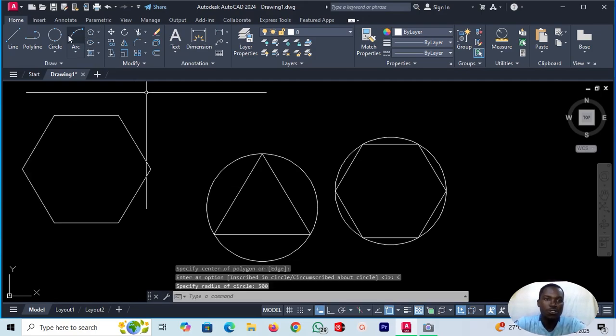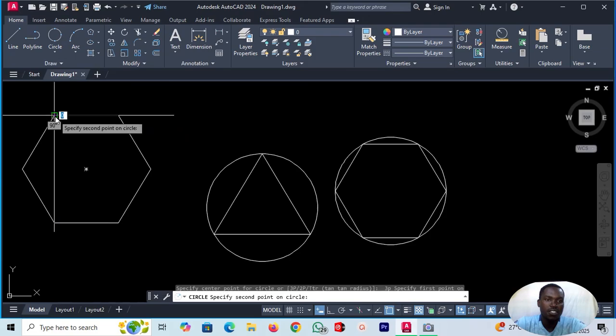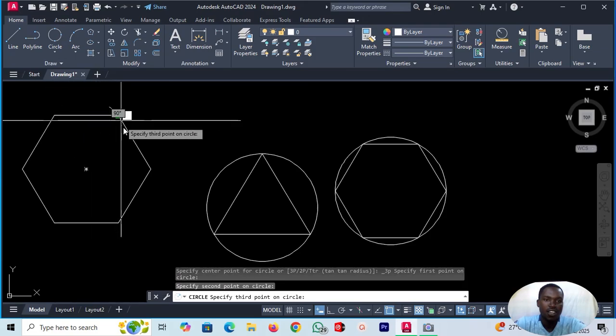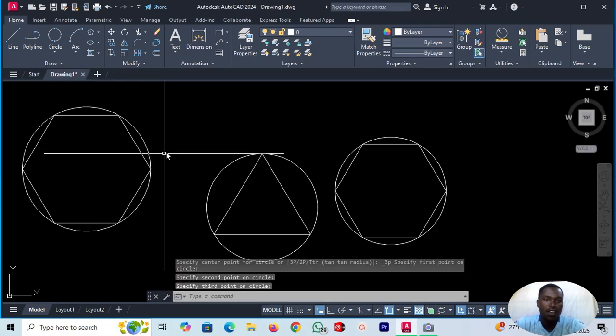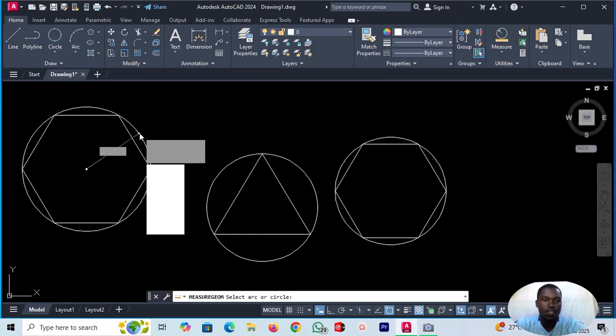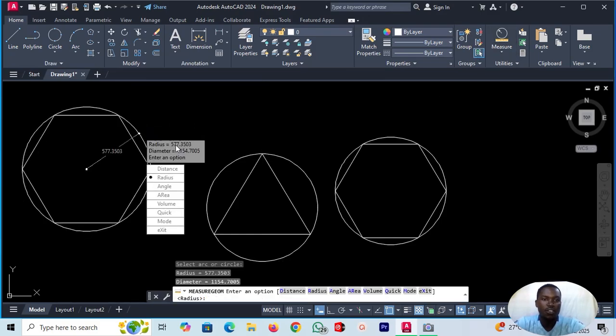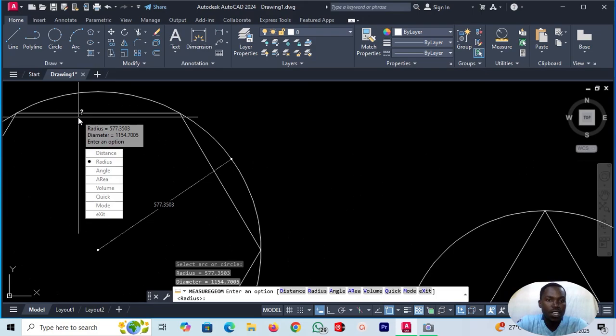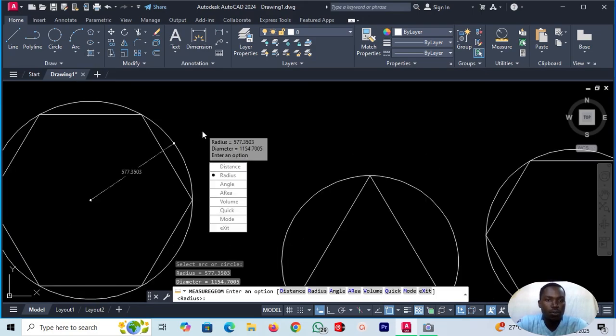So if we are to draw a 3-point circle, let's say here, and here, and we measure the radius of this circle, it will be 577 millimeters. So this one shows that the polygon we are drawing, the 500 will be measured from the side of the polygon.